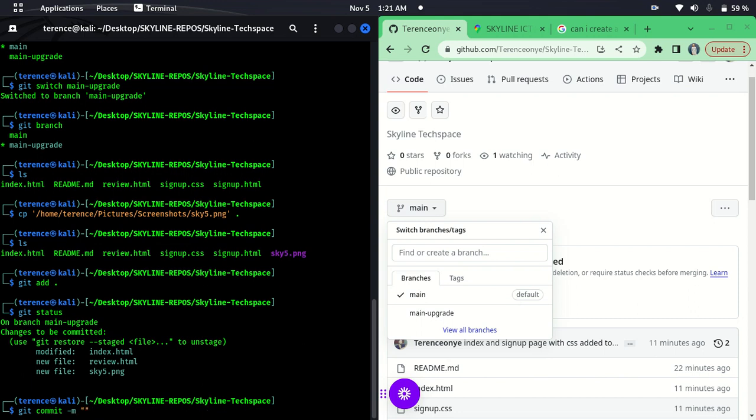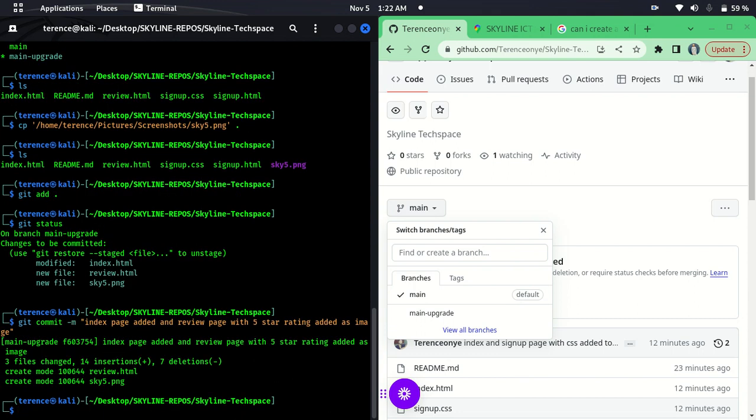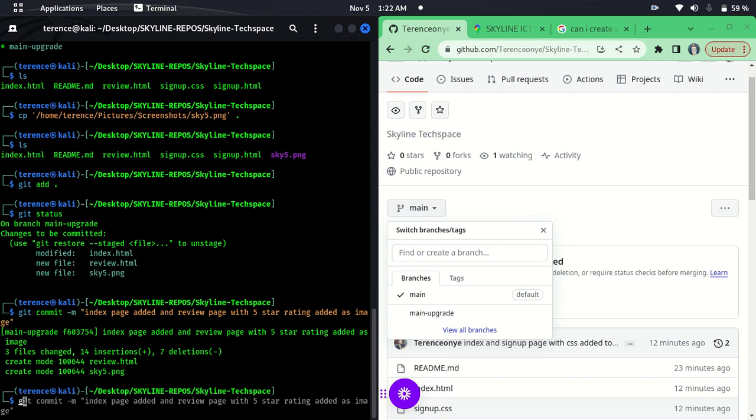So you can see: index page added, and review page with 5-star rating added as image. Okay, and enter. So we've committed that, and we can do git push.